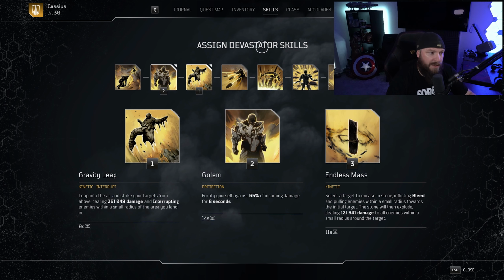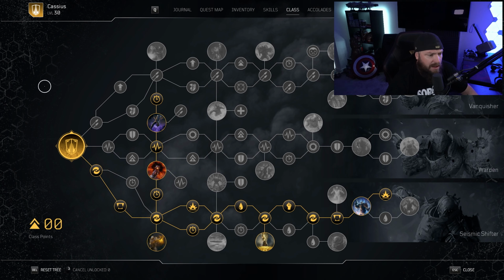Something to bear in mind is when you're switching from one build to another, this screen will sometimes not update until you go out to your character, out of the inventory, and come back in. So I've just done that right now. I was saying my cooldowns didn't look that good. So Gravity Leap is at 9 seconds, which is really good. My Golem's at 14 seconds and Endless Mass is at 11 seconds, quite a bit lower than the Endless Mass that we saw in the previous build, which was coming in at around 16 seconds. Now, for the class itself, you'll notice that this is a little bit different, as I'm not picking up one of the end nodes in any one of the three.